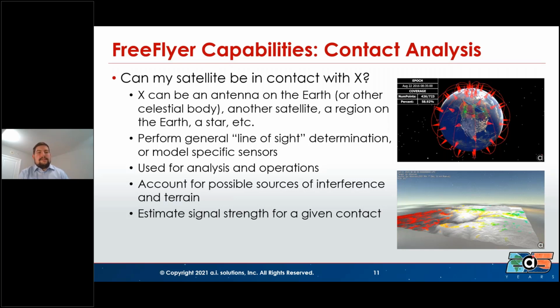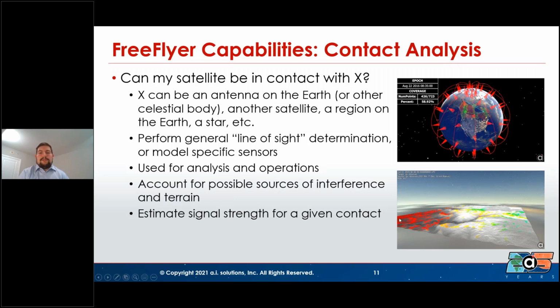With our contact analysis in FreeFlyer, you can account for possible sources of interference and terrain. When I say interference, I mean something like a spacecraft being physically in the way, or the moon or whatever, but also RF interference as well. And then terrain, if you look here in the bottom right-hand side of my screen, I'm looking at a terrain model brought into FreeFlyer where I can model line of sight calculations and use that terrain to adjust for any impingements.